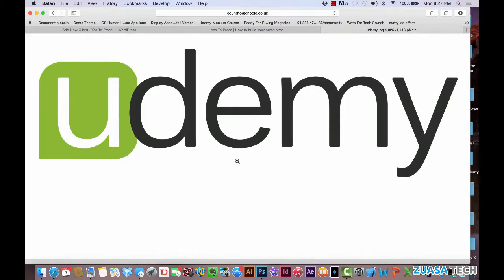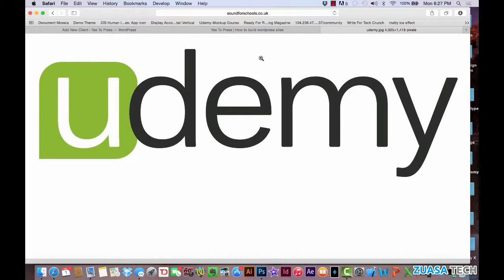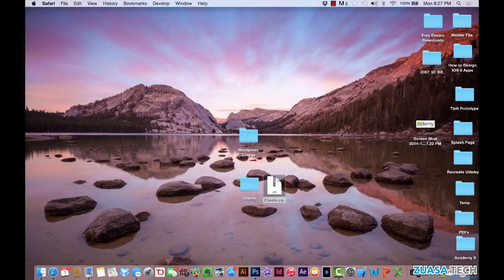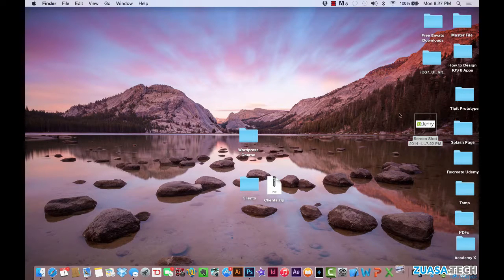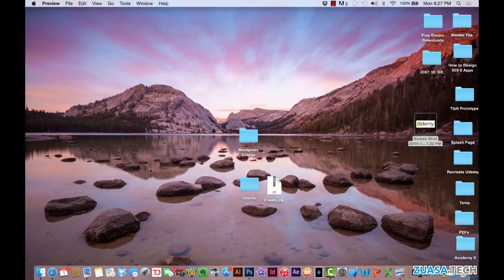I'm just going to view this image. We could just hit Command Shift 4 on a Mac, and that's going to pull up these little crosshairs, and you can just drag this out here, and that's going to take a screenshot, and then I will have this screenshot on my desktop, so I could then upload that as my client photo. But if you don't have a Mac and you can't do that, if you're on Windows, look up how to take a screenshot of something specific.